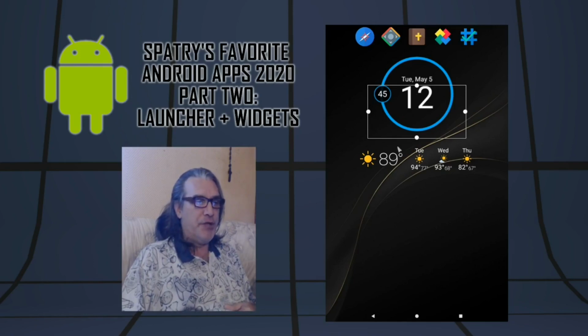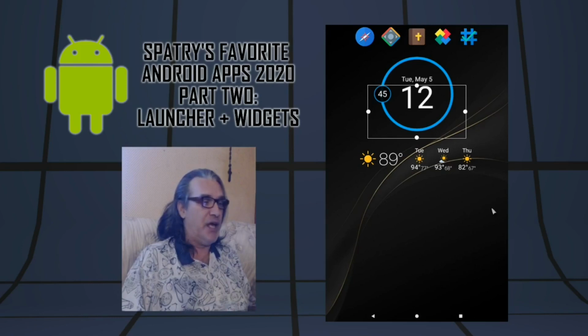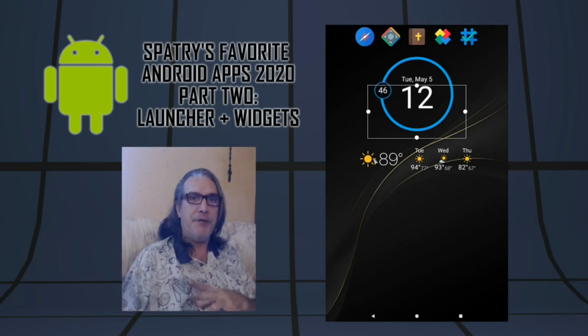So for instance, let's say I didn't want to have the weather notification. Let's say I wanted to completely disable it so that when you touch it, it doesn't do anything. You could put an invisible widget on top of any widget that you have on your screen and not assign it to open any launchers, and then that would prevent touching the weather icon here from opening anything new, which is really cool.